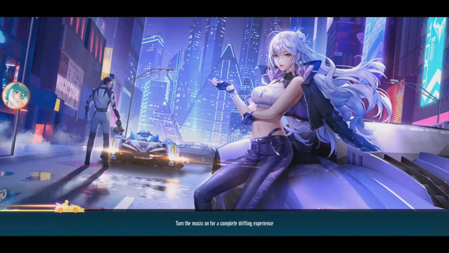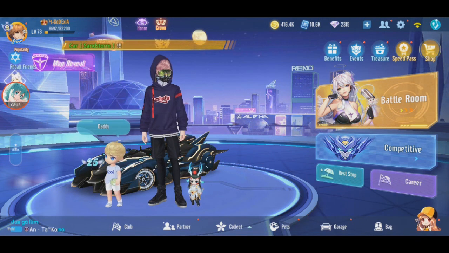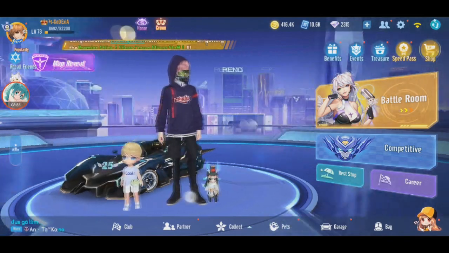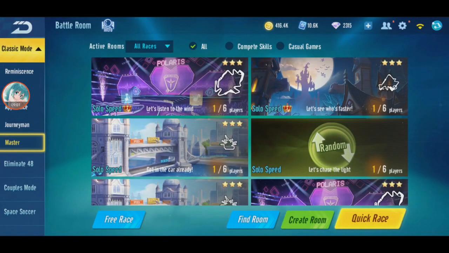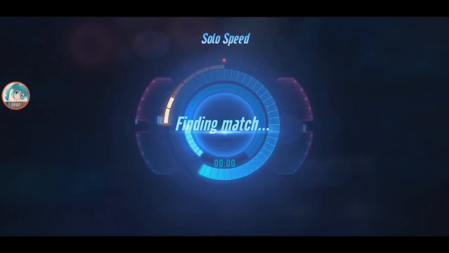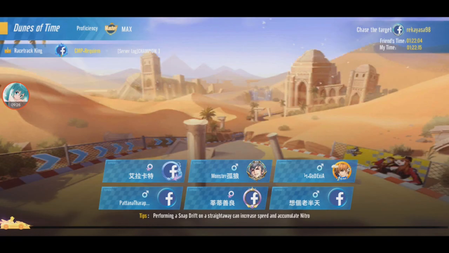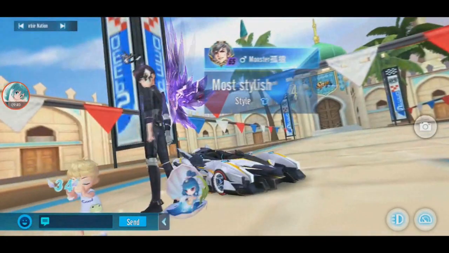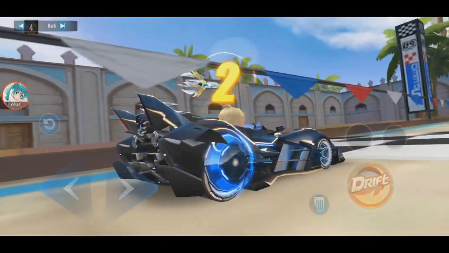And also, because of the pet plus Light Chaser, Thunderknight. What's the name? Yeah, Thunderknight. So I'm playing Thunderknight with the Little White Dragon. Let's test this in a normal quick race. And I hope people don't mistake me as Sani. Oh wait, is there any quick race match? Okay, there is. Good. I think if I break record, it should be no problem. Because I never got to try the Little White Dragon pet before.